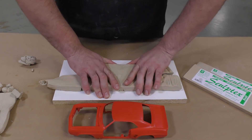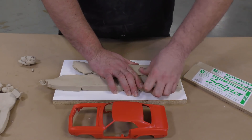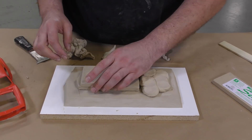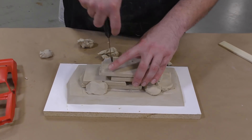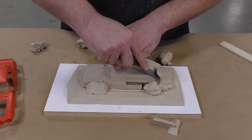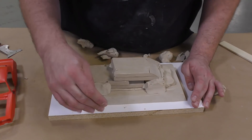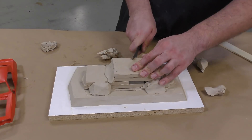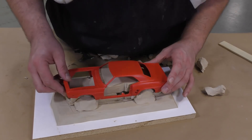To start, we're going to build up about an inch-high clay bed out of Sculptix oil-based clay that is sulfur-free. Whenever you work with a platinum silicone, you want to make sure that you use a sulfur-free clay so that you don't inhibit your silicone product. All the edges of the clay bed are beveled inward towards the model, which creates an essential part of the mold — acting as a large key all along the perimeter of the model to aid with alignment of the two halves.